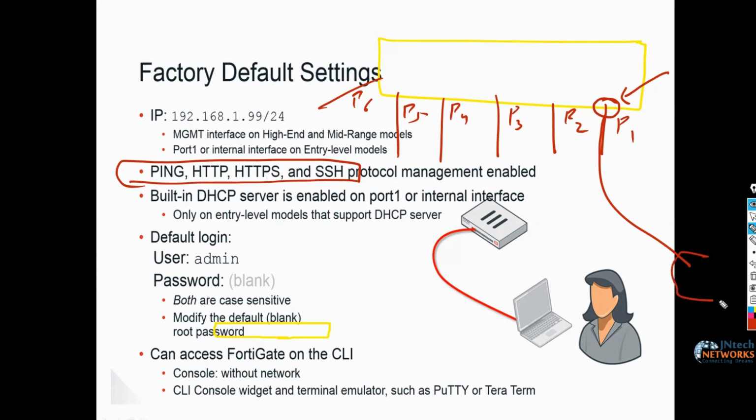So you can connect your management PC. You can take a console and configure an IP address on port number 1, and configure the same series of IP address on the management PC. We can verify our connectivity. For graphical access we can use HTTPS, and for CLI we can go with SSH. The default username is admin on the firewall and the password is nothing. Let me show you.